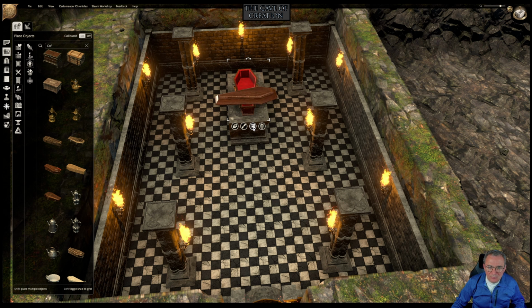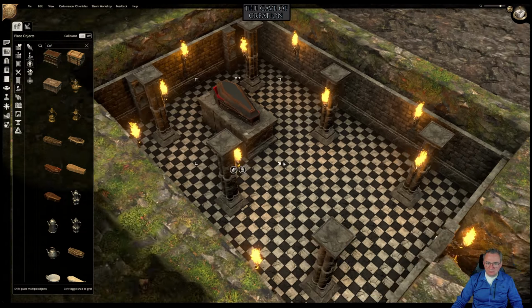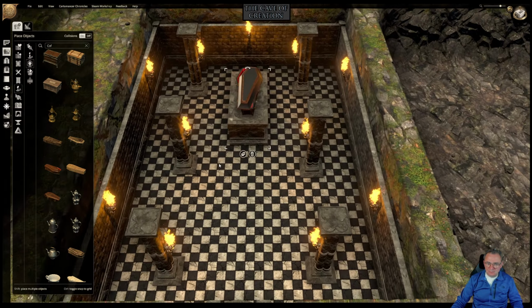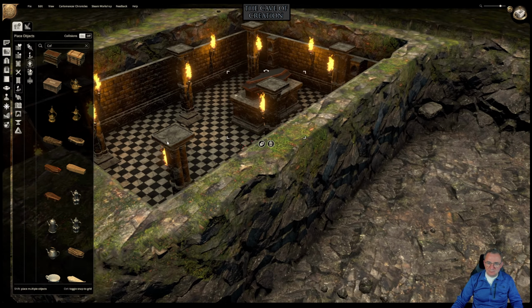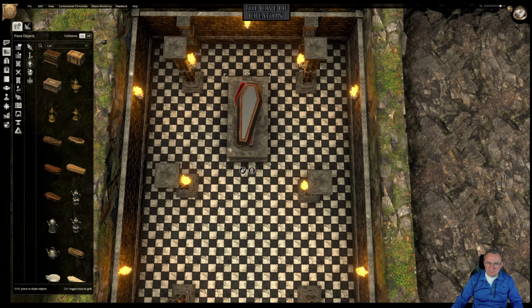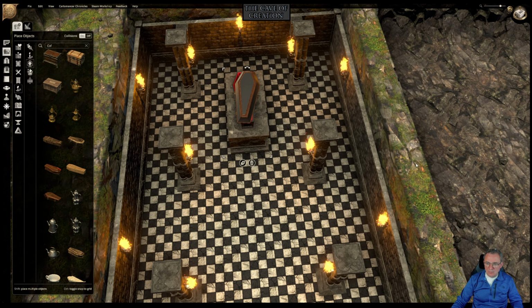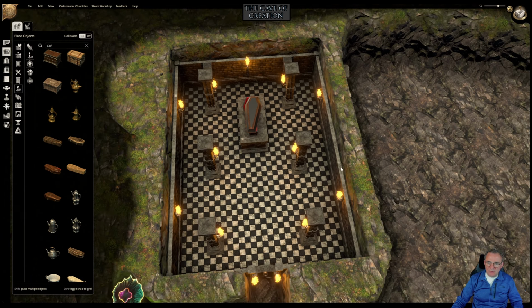So, doors will open and close the doors. Again, go for a black coffin. So, we have our tomb appearing.